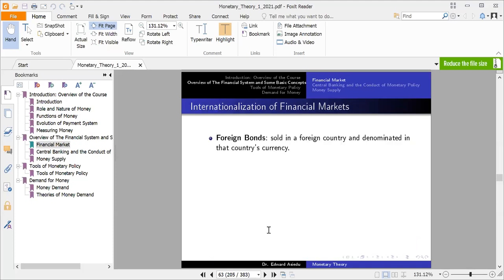All right. So before I zoom into the dynamics in the money markets, let me just highlight some of the basic terminologies when we talk about internationalization of the financial market. The financial market is internationalized. So you can sit in Ghana and trade anywhere, or can transfer money across different countries. So there are a few terminologies that apply that I need to touch on briefly.